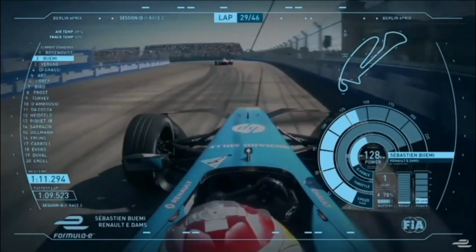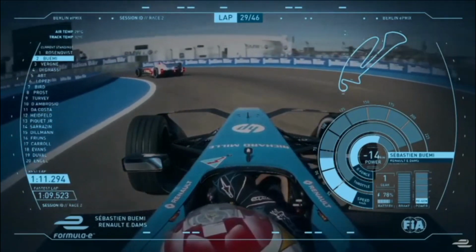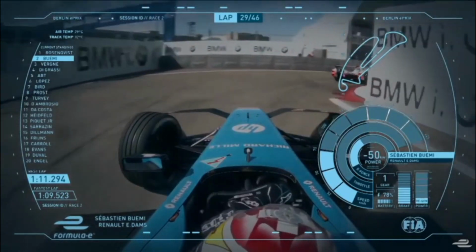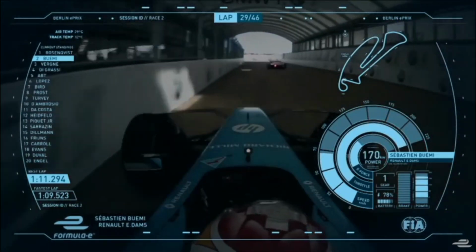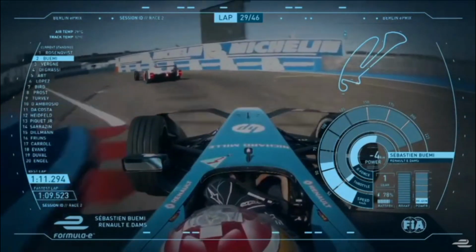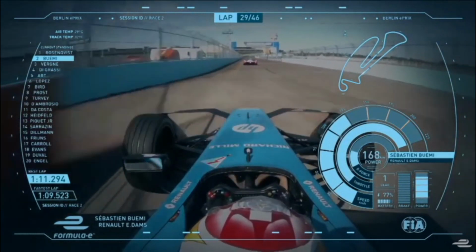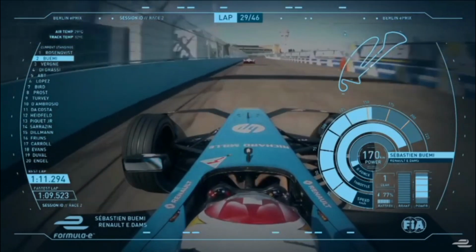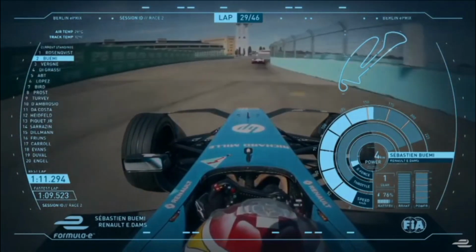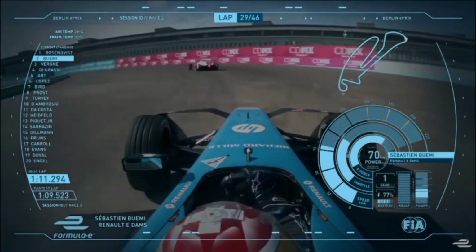So you hear this, he's lifting and coasting, but he's going to get off the brakes and run into the corner, try and close that gap down to Felix Rosenqvist, who's trying to have exactly the opposite effect. He wants to get clear, get away from Sebastian Buemi and Jean-Eric Vergne, so even if he does have a 5-second penalty, he's still on the podium at this point. Damage limitation, that's what he's trying to do. You see the heads up, you see how early he's going to lift into turn 6, but how gently he's going to brake into turn 7. Sorry, braking for turn 6.